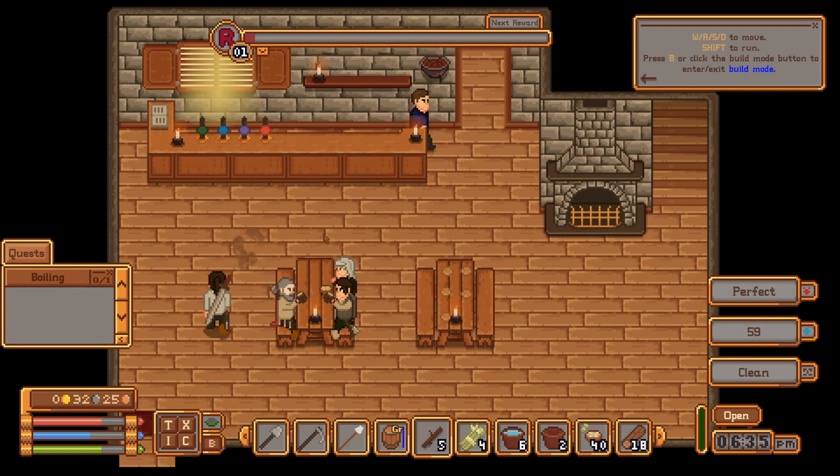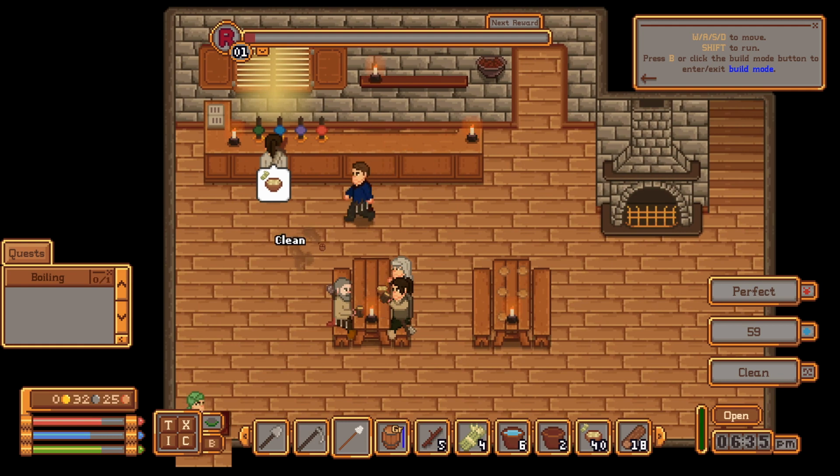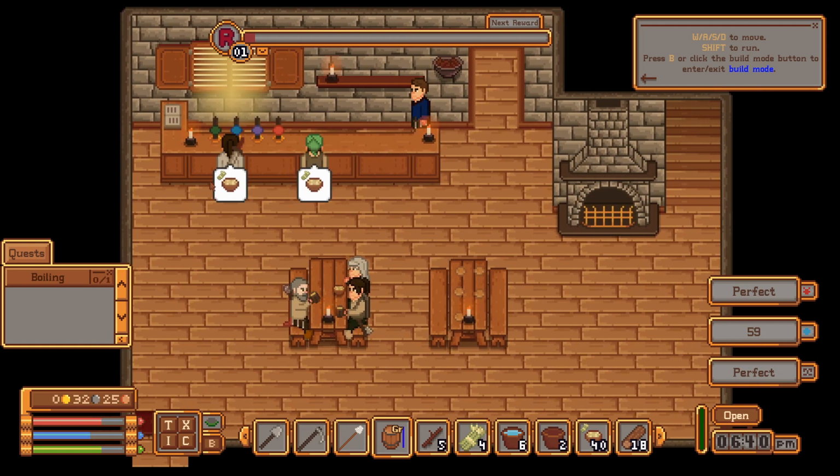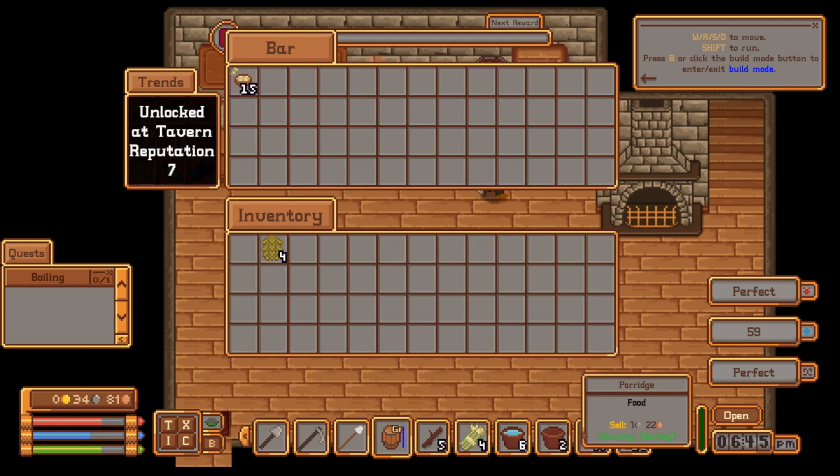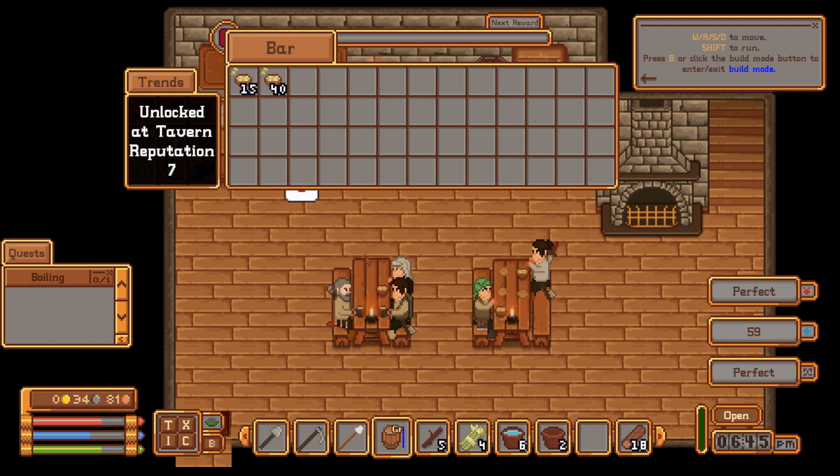Perfect. Oh, there's some dirt on the floor. I'll have that. You want some porridge? Serve, serve. Let's see. I should have 40 porridge in the bar. That's good.